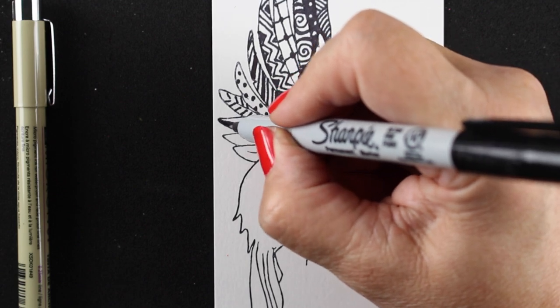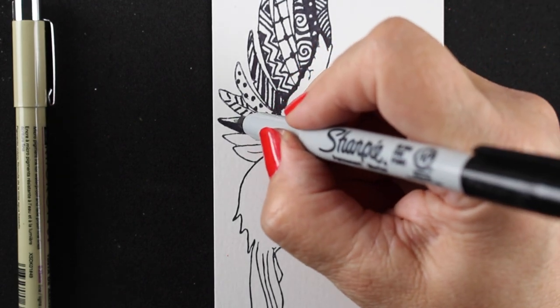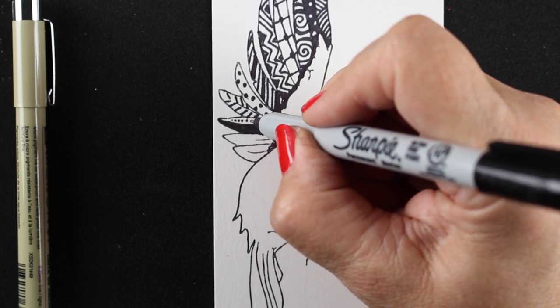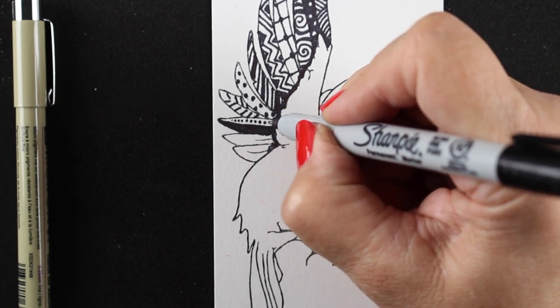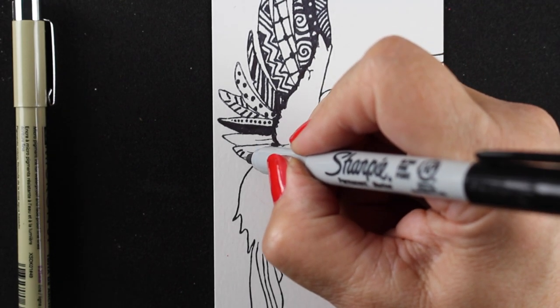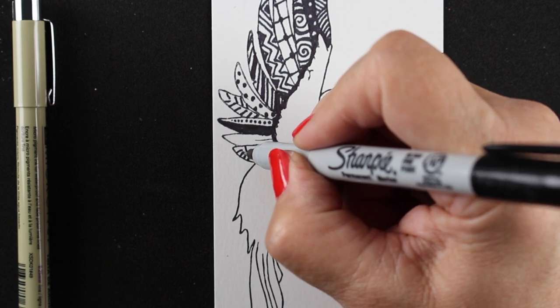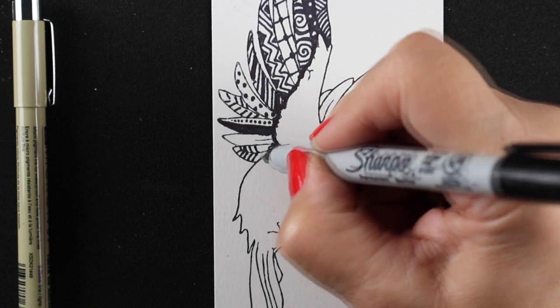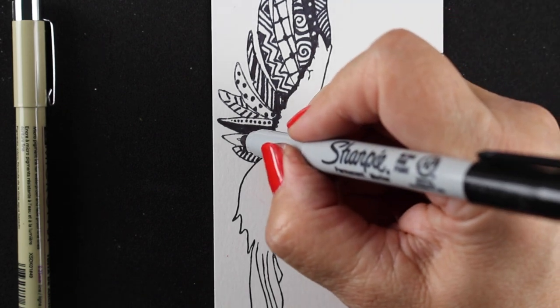But I'm using the watercolor cardstock because I wanna use the brush-o. If you don't want a watercolor, you can use a paper that's going to take your pen better. If you wanna use Copic markers or anything else with it, just make sure whatever pen you're going to use is compatible with your medium, because you don't wanna go to all this trouble and then end up not being able to color with it or have all the ink start moving around.